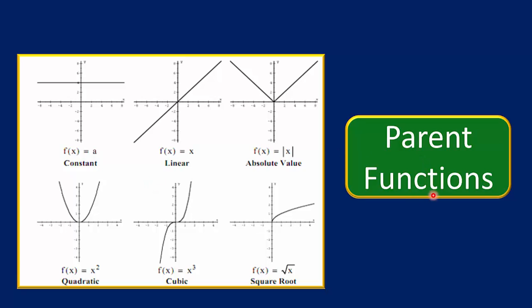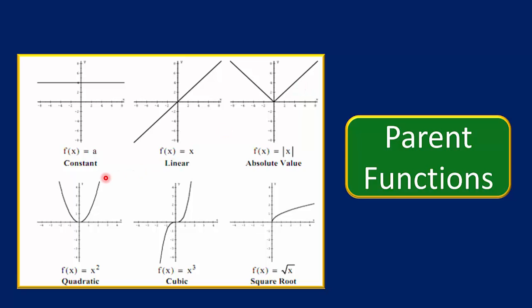Now, there are a number of functions that we refer to oftentimes in college algebra, and we call these the parent functions. Here I've listed 6. There are more than this that we'll add to our repertoire as we go along, but these are just some basic ones. Here we have a constant function, f of x equals 3 or something like that. That would just be a horizontal line. f of x equals x is just a line, y equals x. The absolute value function looks like this, it's just a V. We'll refer to these as we go along, but right now, just become familiar with the basic shape.